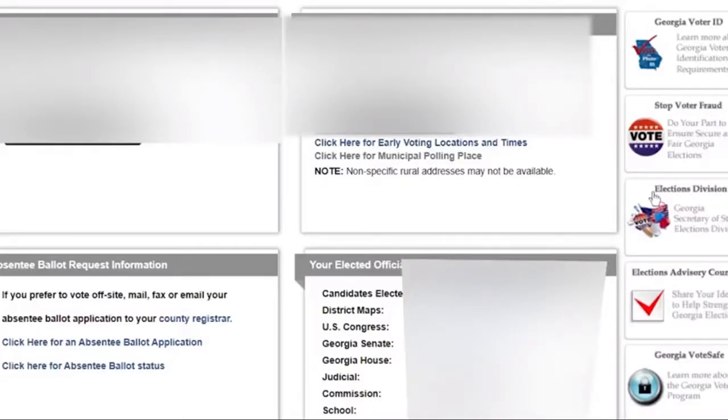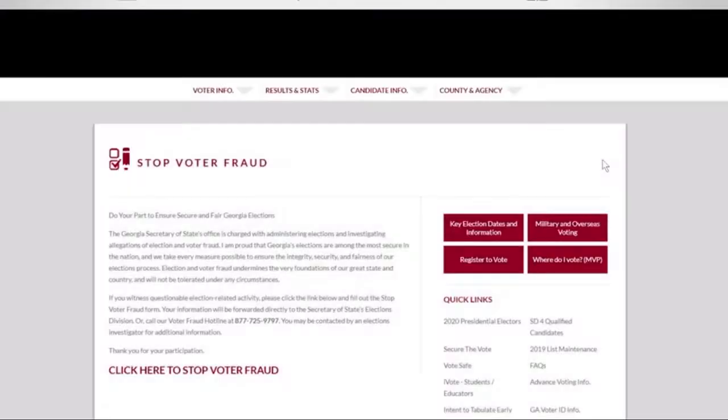If this has happened to you, on the right-hand side of the webpage, you'll see where it says stop voters fraud. You're going to click that, and then you're going to click where it says click here to stop voters fraud, and you're going to fill this out. So when filling this out, it's important to be as detailed as possible. Say, I've only voted once, but it's showing that I voted twice. I voted on this day, at this time, at this location. Or try to be as specific as you possibly can. There should be no room for error or misinterpretation when it comes to reporting something like this.